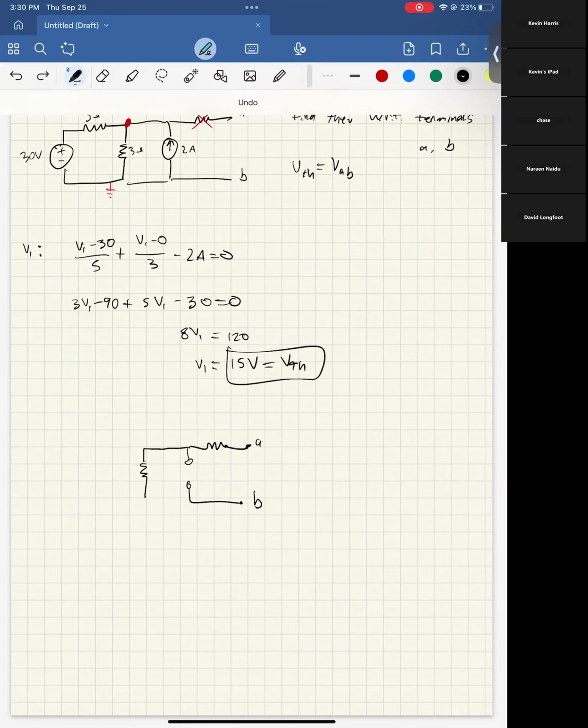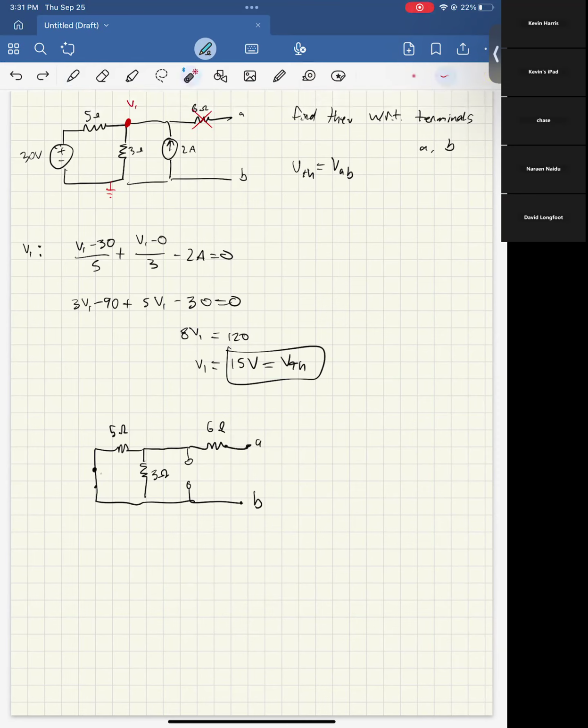Oh, that looks disgusting. There we go. So there was the voltage source there, but we've shorted it. Okay, so we have 5 ohms, 6 ohms, and 3 ohms. We no longer can ignore the 6 ohms because it is there from the perspective of A and B, right? We're looking at the resistance from that point looking to the left.